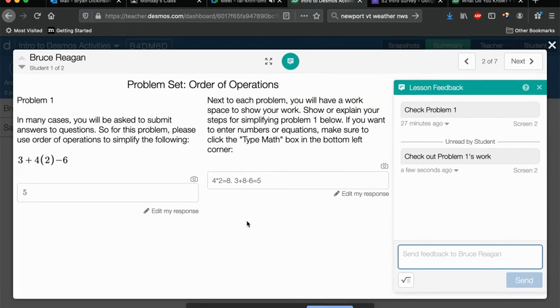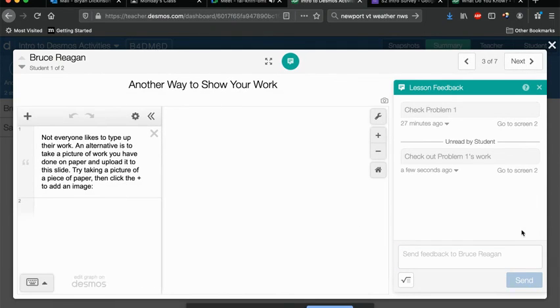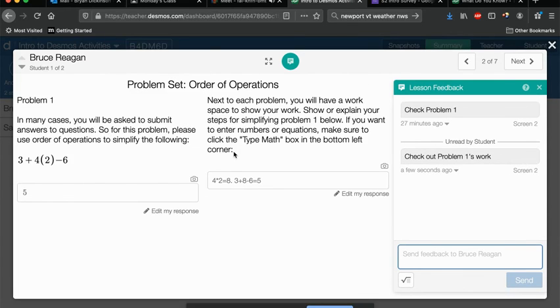On your screen, you're going to see this thing pop up green, and you're going to see that I gave you feedback. If you go to a different slide, but my feedback is earlier, it's going to tell you what screen to go to see my feedback, and it'll take you there. I'm going to use that feedback tool a lot, and I try to be pretty timely in giving you feedback on assignments. Those are all the basics.